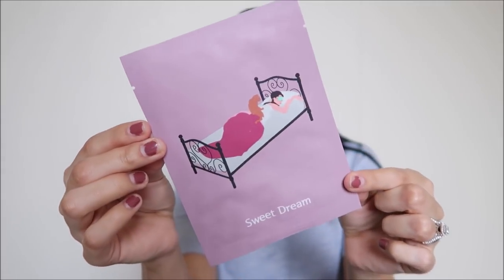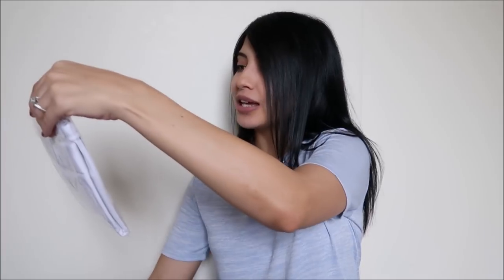There are two more things in the box. The first is by the brand Sweet Dream — it retails for $6. It says 'rejuvenate and moisturize your skin with this unique creamy mask, free of any alcohol, fragrances, parabens, and artificial ingredients.' With everything I'm getting in this box, I feel like I need to film a pregnancy night skincare routine — let me know down below if you'd be into that!